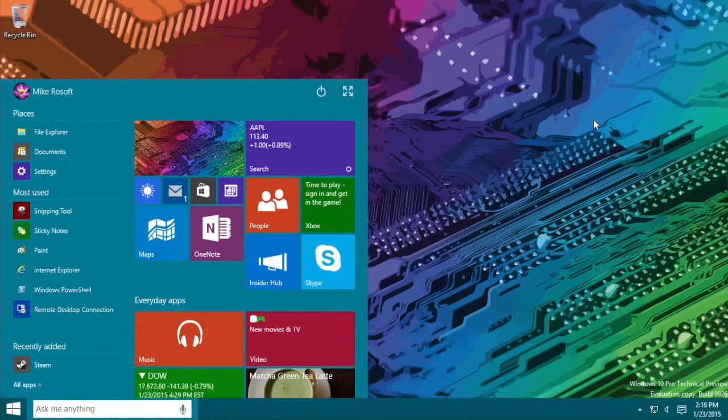There's a lot more to come with the Build conference, I believe, later in 2015, maybe in the middle of the year. So we'll have a lot more to show at that time. And we'll be able to demo Project Spartan once that software is in a new build. Windows 10 will be a free upgrade to Windows 7 and Windows 8.1 users as long as you upgrade within the first year and as long as your computer is compatible with the system. So that is very nice. Microsoft is really trying to get people to upgrade, and I think this is a good idea.